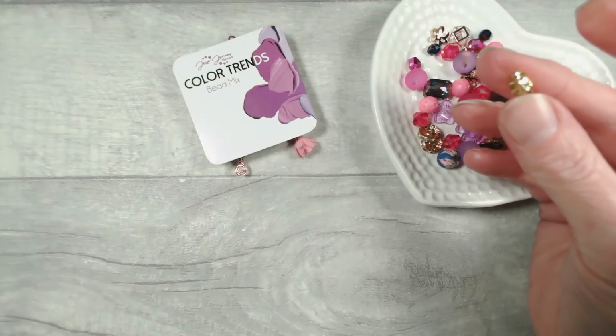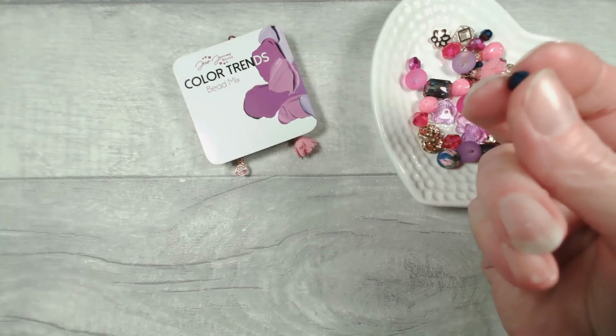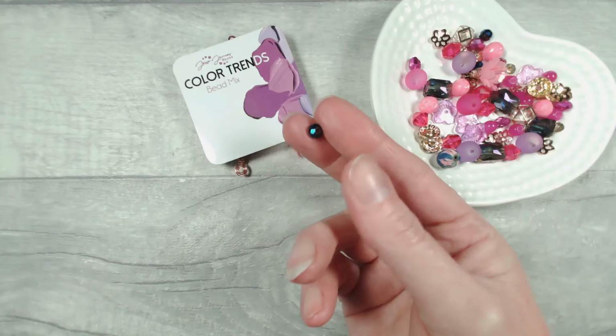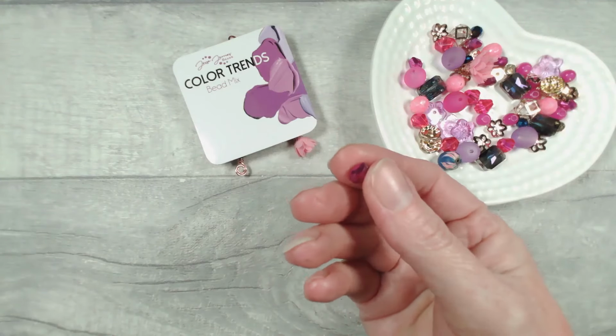We've got rhinestone spacers. I absolutely adore these. It's like a hot take on maybe a titanium colourway. Let's just bring that back down into the focal zone slightly for you there. Faceted rondelles in that gorgeous coated colourway. I've got drops, really beautiful metallic fuchsias there.